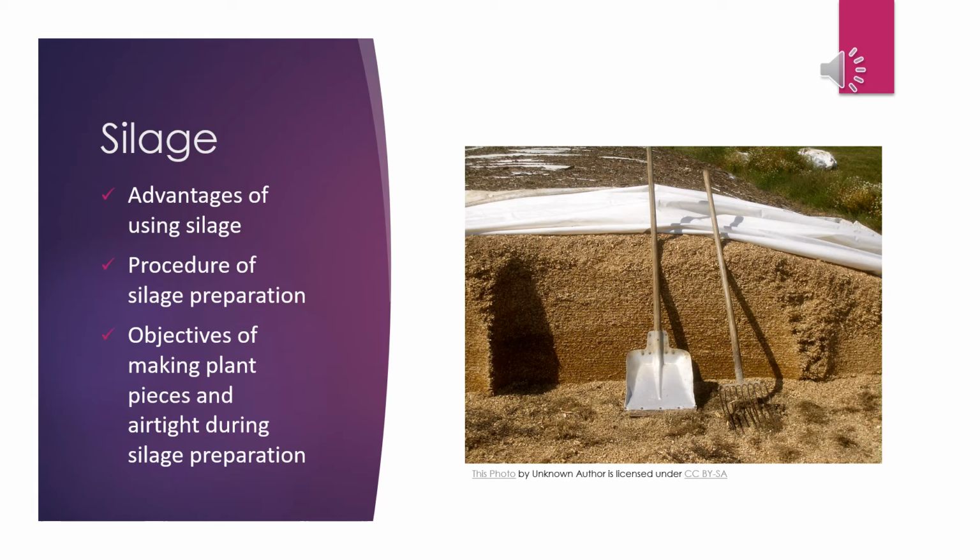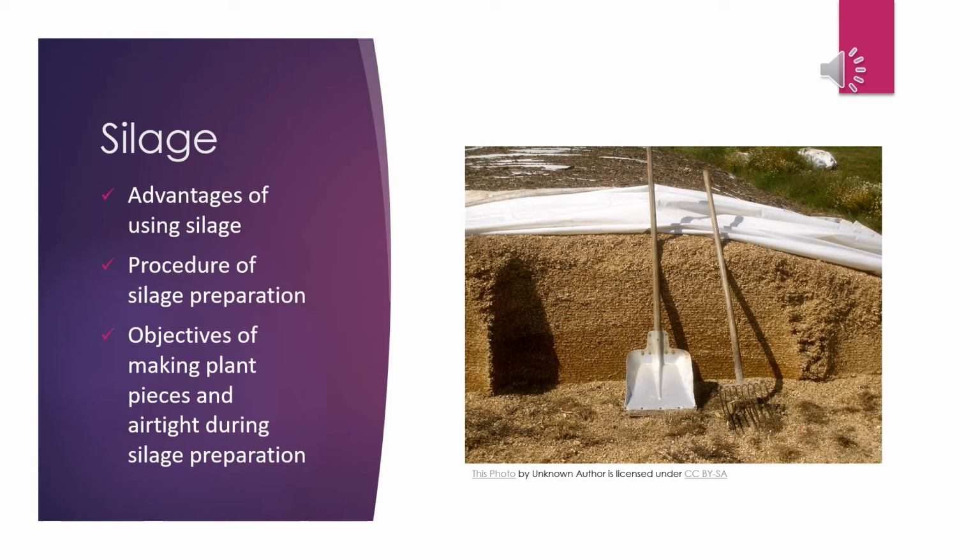Procedure of silage preparation. Now we are going to discuss how to prepare silage. Although silage can be prepared using various types of grasses, silage prepared from maize and alfalfa is of highly improved quality. So silage prepared from maize and alfalfa is the best food for livestock. Silage prepared from maize is very suitable for livestock, especially for milch cows. It contains high nutrient elements.